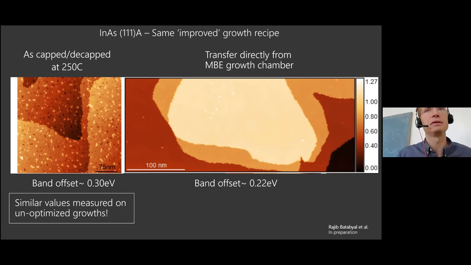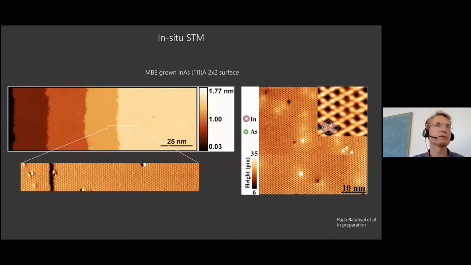So this 80 millielectronvolt difference is the difference between whether you have two or three, or maybe one or two, confined bulk states. Of course, it matters a lot for the density in the semiconductor. What I can say now is that it's not easy just to get a nice crystal growth going. You also have a lot of impurities or vacancies and so on if you don't hit the right conditions, and then you also get a very different band offset. So the point here is what we have realized with the STM: it's really small details that make a big difference on the electronic properties and how the band alignment is between the semiconductor and superconductor.